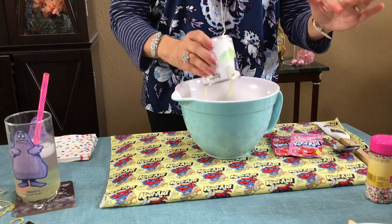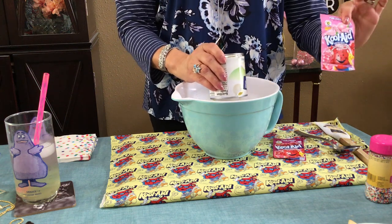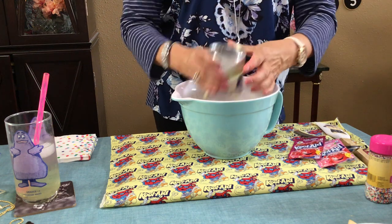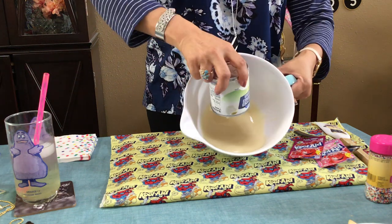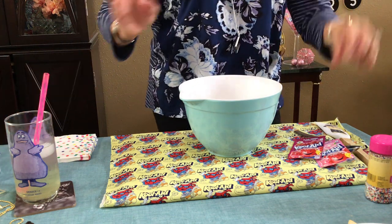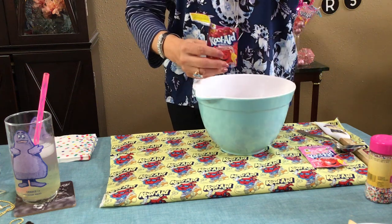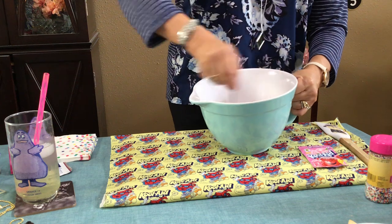You are going to need Kool-Aid — pick the flavor you like. If you want lemonade, that's fine. I like to go with black cherry, that's my favorite. The lime is also very good because it tastes like key lime pie. So you've got your condensed milk in there — and do not get evaporated milk, whatever you do. A friend of mine did that and it doesn't work out. Add your Kool-Aid. These are the first two things, and you need to blend this first because it's powdery — you don't want streaks in there.